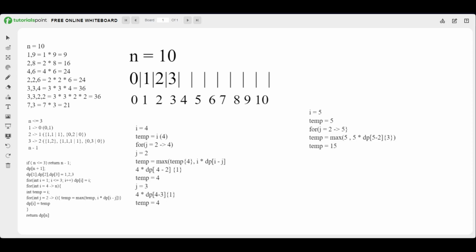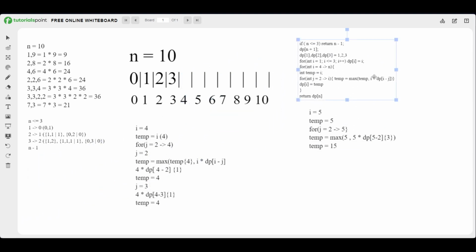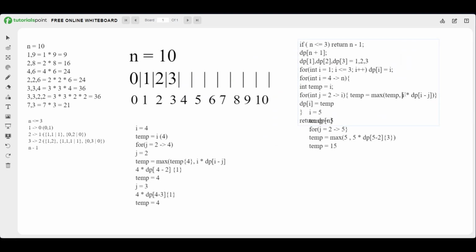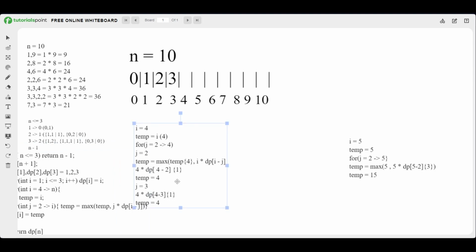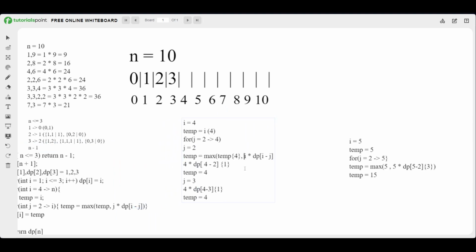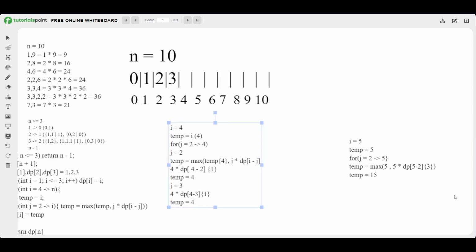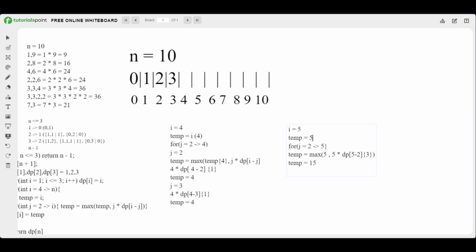Oh, sorry, I guess I've made a mistake here. It should be j into dp of i minus j. So we'll be updating here only. That's why the test case was giving a wrong answer.